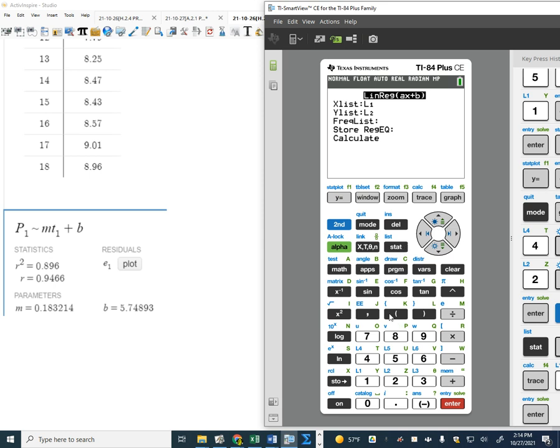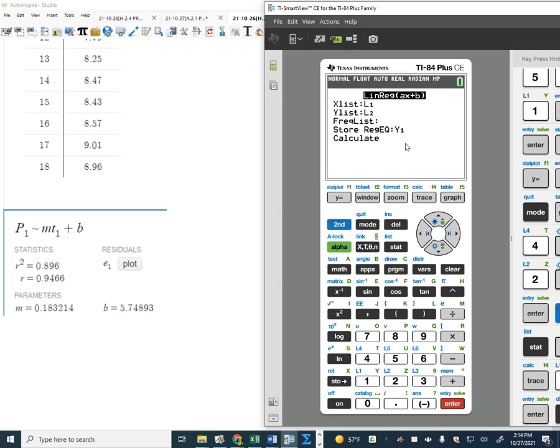It's going to be under variables. There it is, VARS, variables. So I could push the variables button, scoot over to the Y variables menu, hit enter for a function, and just pick Y1. But it's way easier just to hit alpha F4 and choose whatever Y variable you want.